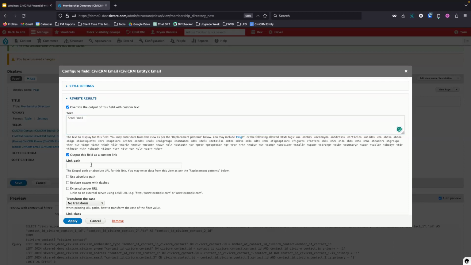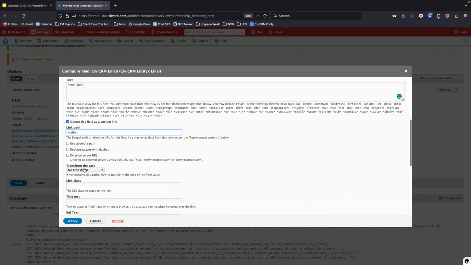And I know from experience that the email address link format starts with mailto, colon, and then we want to put a token in here for the email value. So that way each link, each time we see send email for every row, it's going to have that person's email address and not just some static one.